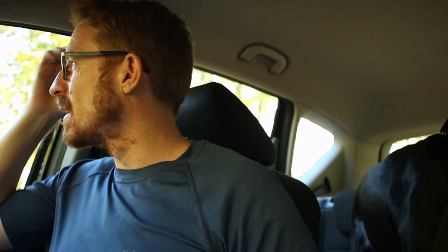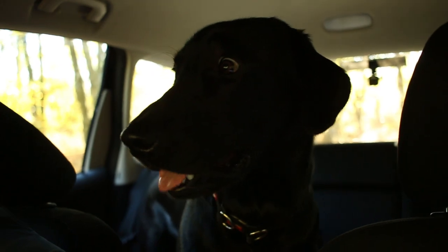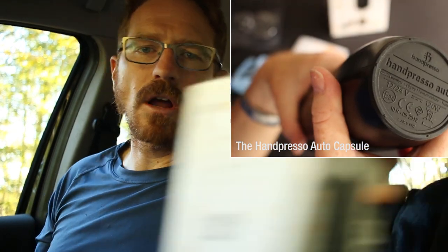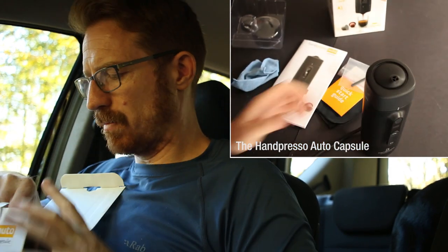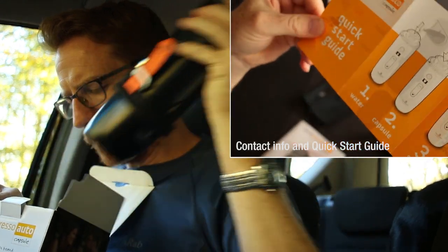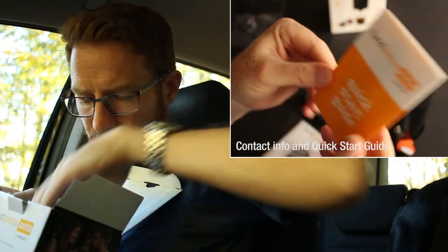So today we've come down to the woods. Baxter just cannot wait to get outside the car, and what we're going to do once these people have gone. Shouldn't really be worried about talking into a camera these days when people walk past, you know. But what I'm going to do is unbox it all again at home so you can see close up what you get in the box. But for now, because there's not much space in here anyway, I'm just going to crack on and make a coffee.